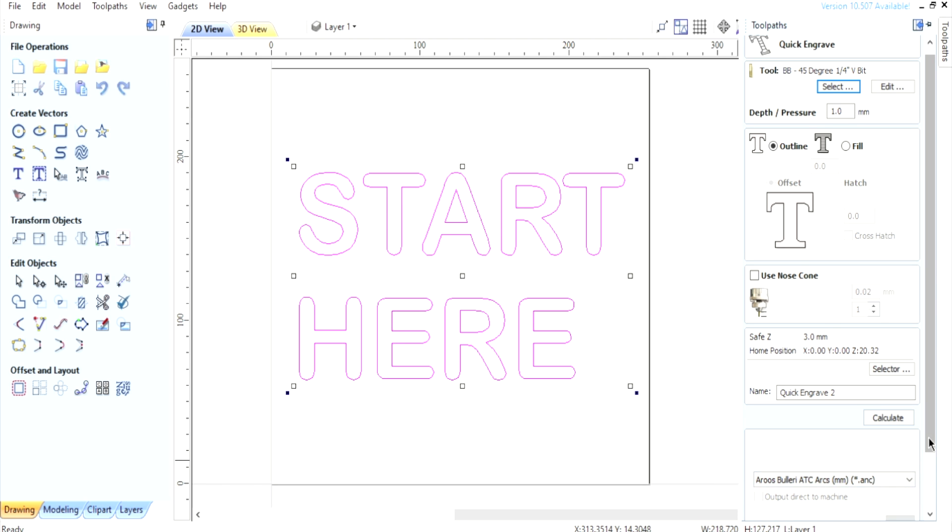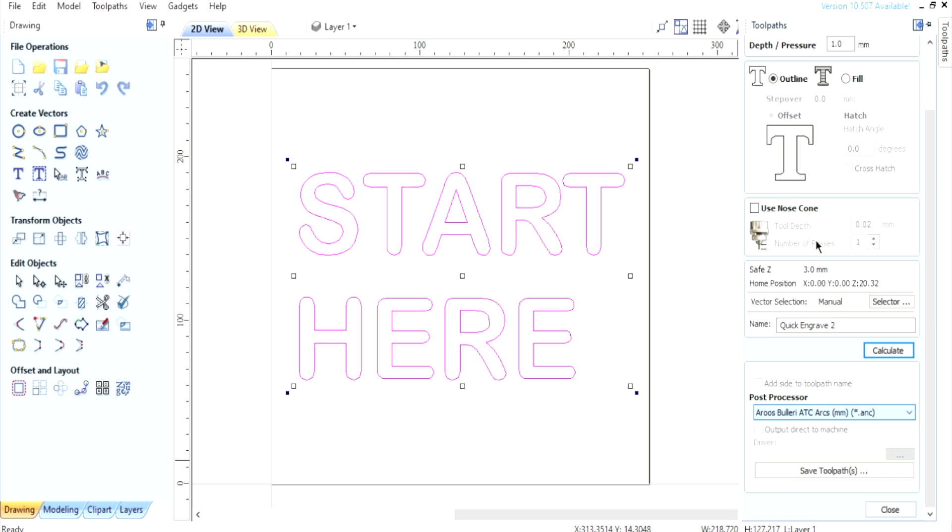Now I can show you post-processor. What type of file you need to create for your CNC machine. There's a lot. Completely going to be dependent on the CNC machine that you have. But we want to make this file right here: Axiom HHC CNC. That's the kind of file that is going to be created. It's great that now that I did that, it's going to go and keep that there. Now that we've done that, we're going to hit calculate. And as you noticed, these little lines came up and those lines are indicating what the cutter is going to do.